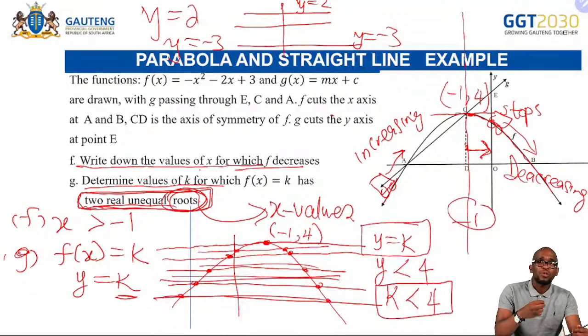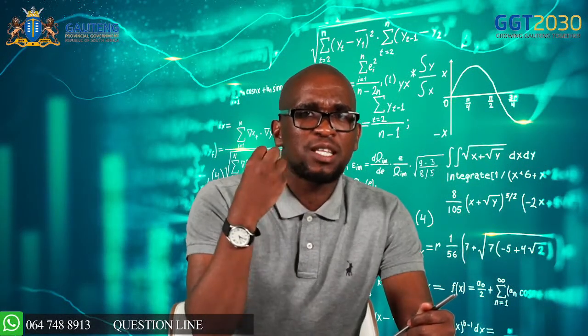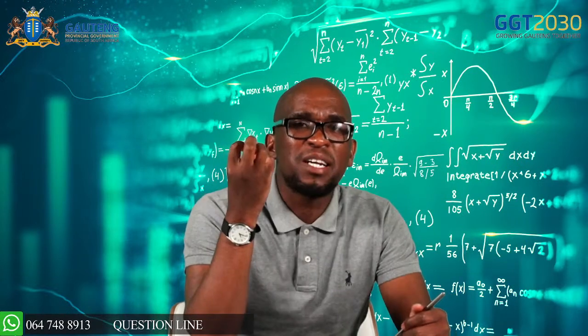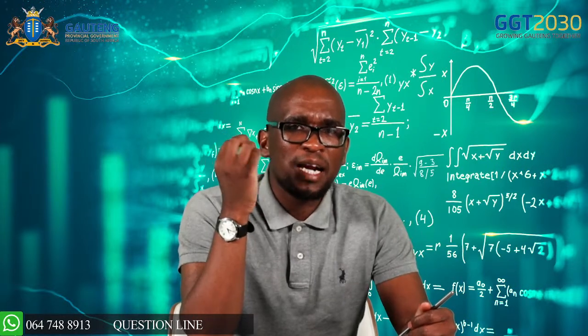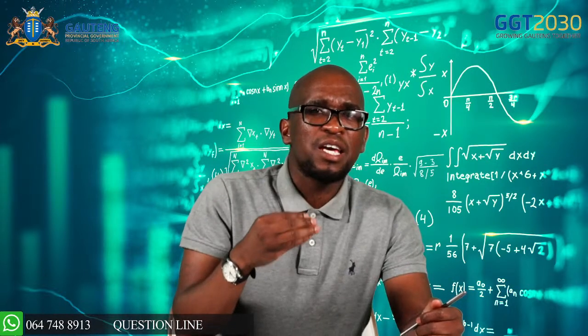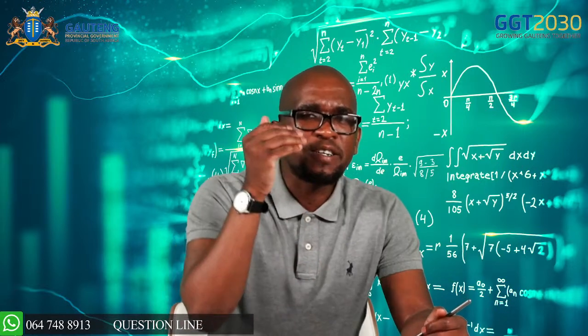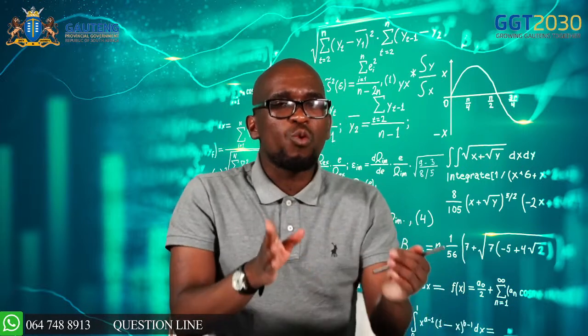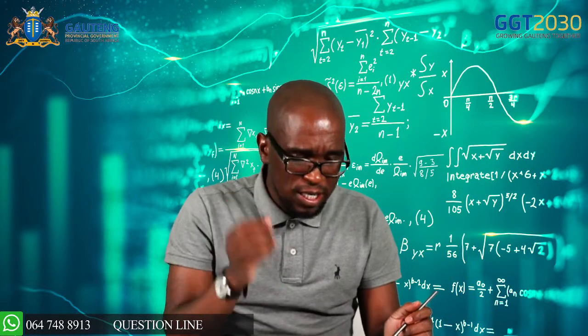Right, good people. I think we've done enough of what I actually had planned for us to do. We looked at parameters, and then we looked at the interpretation of a hyperbolic function that was sketched, and we looked at the interpretation of a parabolic function that was sketched. Remember, it goes on to inverses, right? It goes on to exponential functions. Please, as and when you do your revision, revise those questions on inverses where you interchange x and y. Very, very important.